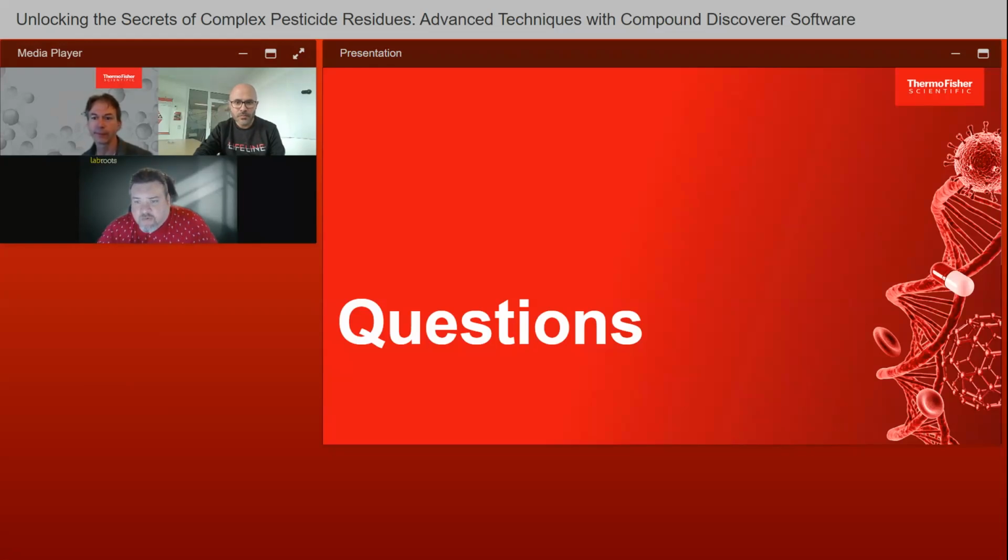Julio, in case of Acquire X Deep Scan, how many iterations were performed and why? Well, on average, we reach the whole MS2 universe in around 3 to 5 iterations. So I would say that it depends on the complexity of the matrix. We were working with cereals, and as long as you have iterations without any new MS2 scans, 5 is probably a good number.